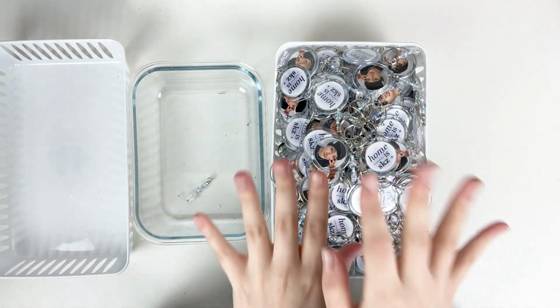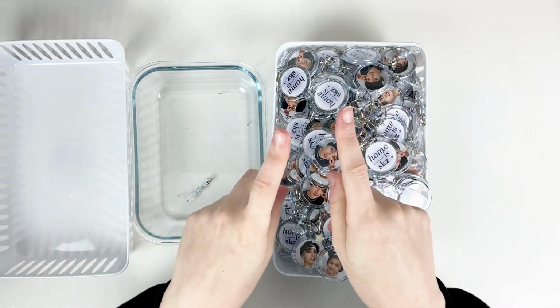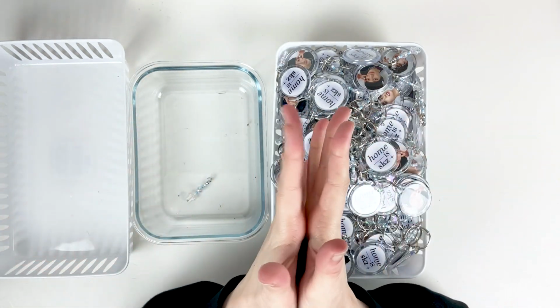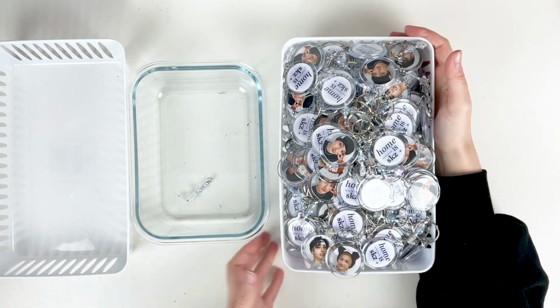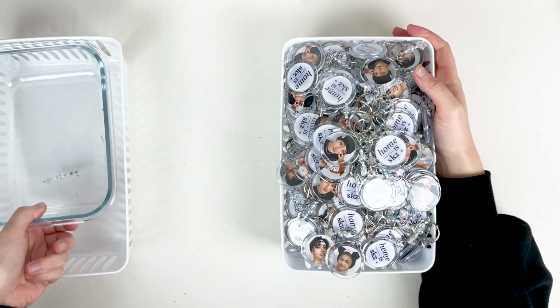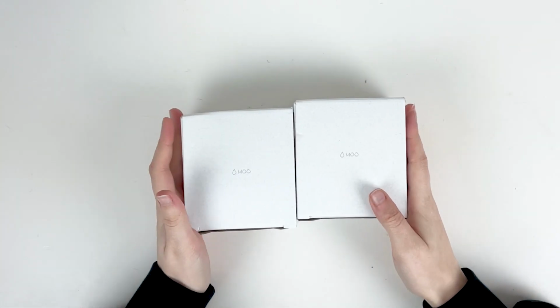I got my photo cards in the mail earlier this week, so let me pull those out and show you what those look like, because I think those turned out super well. So let me move this stuff aside and grab the photo cards. Okay, so here are the photo cards.